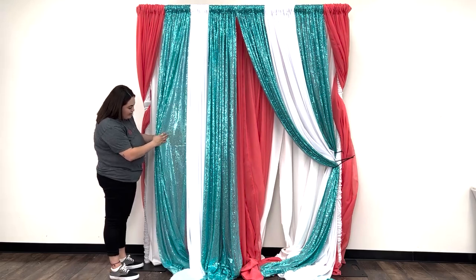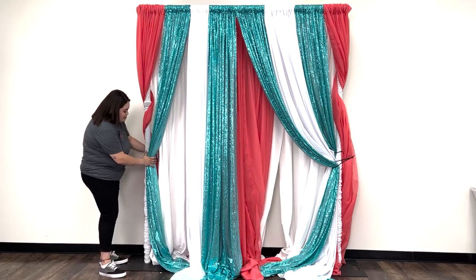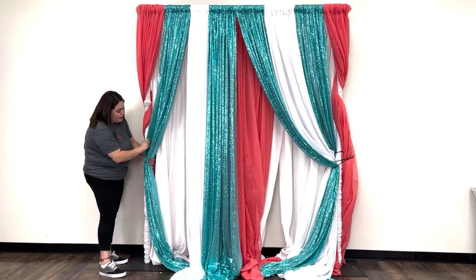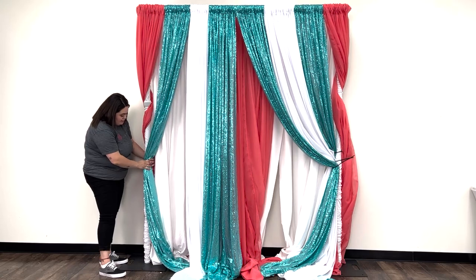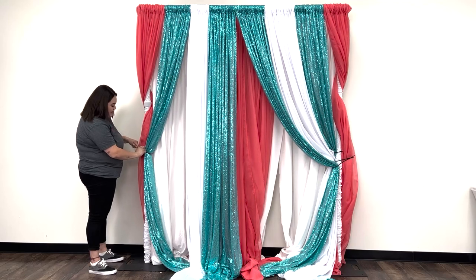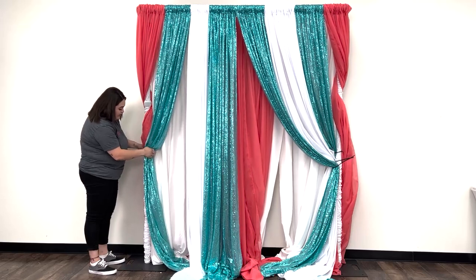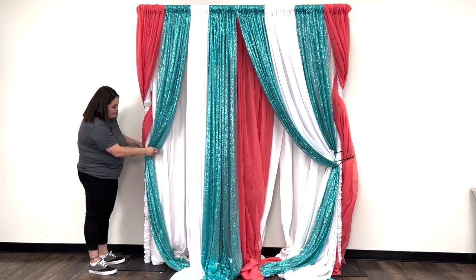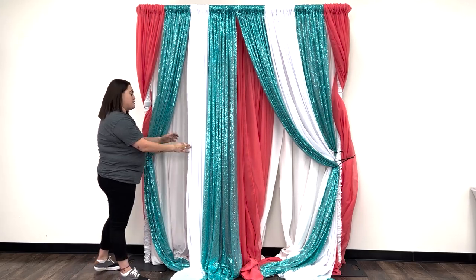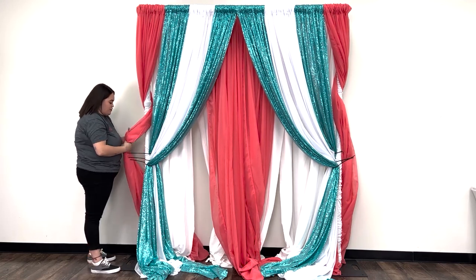As you can see, it's really easy to pleat the glitz mesh. It's very soft, and you can see how nice the swag will drop. It's so easy to work with. And for tying these, you can certainly use pipe cleaners or even clear zip ties, anything that's of your preference. It'll definitely give it the same look. It's just, of course, depending on which tool you want to use. And then you can either cut these off or just put them to the back.